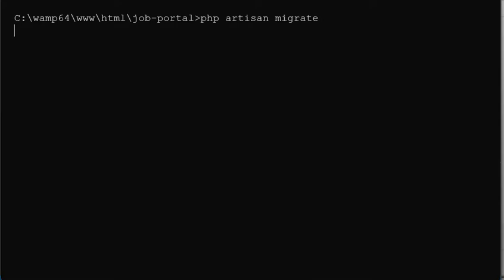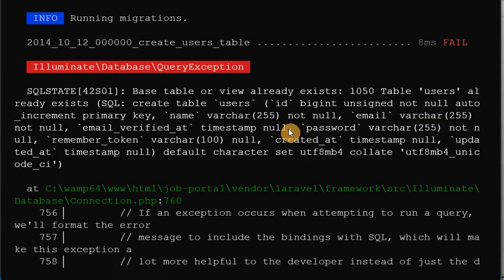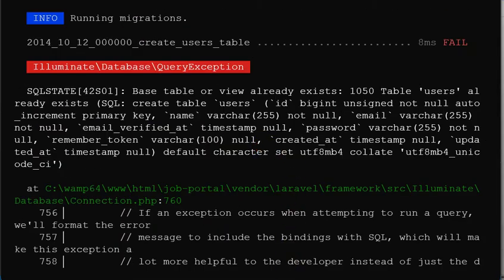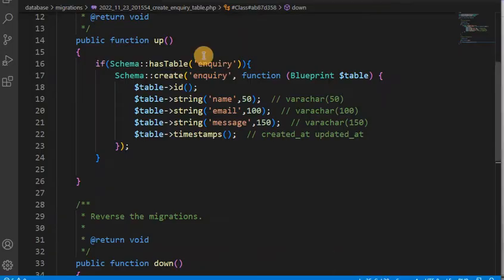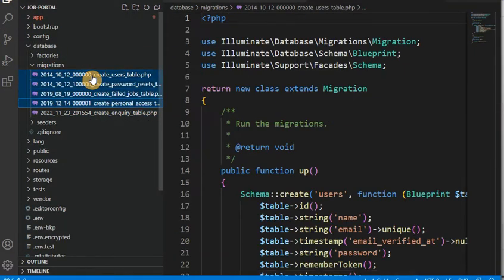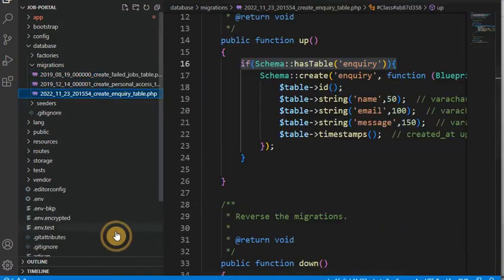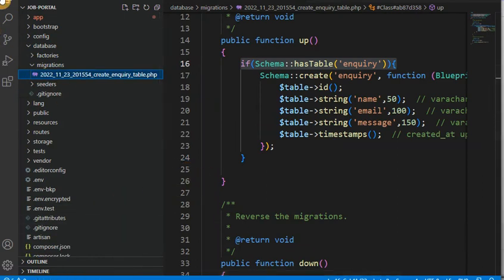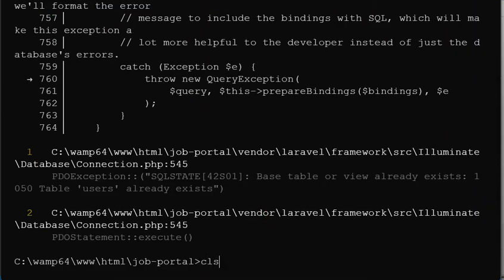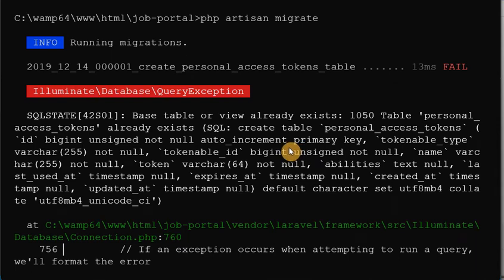So this is the command. I have executed it. It is showing errors for other migrations. So we can remove those migrations here because in those migrations this condition is not yet applied. That is why it is showing the error there. So let me remove this first. Now let's see how it is working. Still it is showing some error.